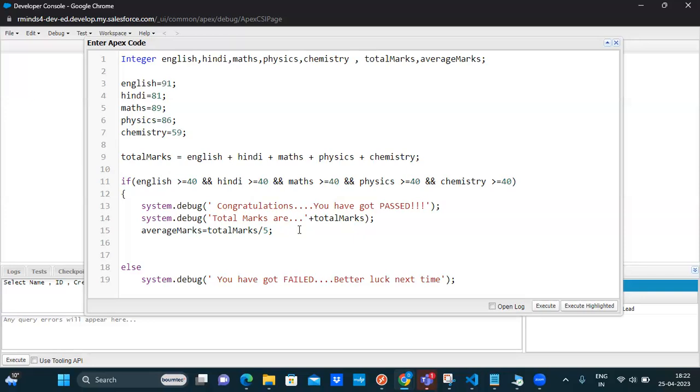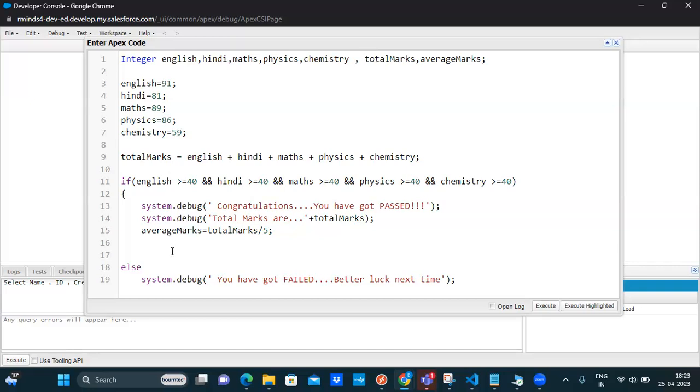Based on this average marks, for the if condition, this guy is passed now. Passed means we are going to display total marks, and also we are going to display the grade. How are we going to calculate the grade? Based on the average marks. Average marks is equals to total marks divided by 5. We got the average marks.